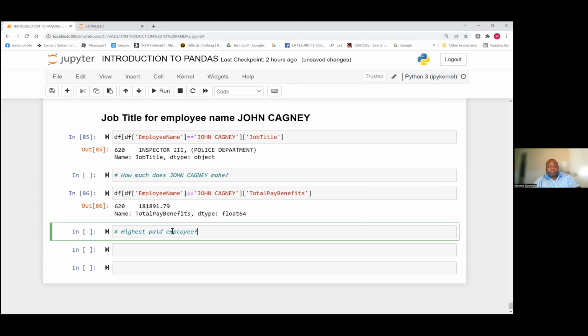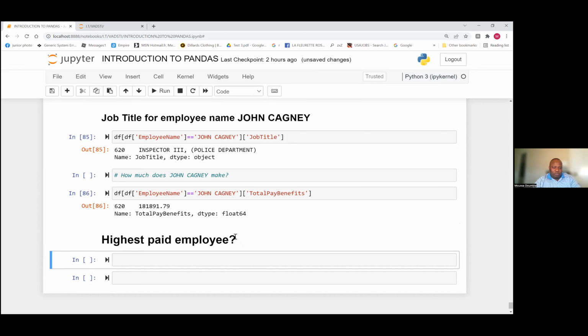For the highest paid employee, just take out the total pay benefits and then you set that to be equal to the max. You got DF here, and you apply it to DF at total pay benefits, that max.